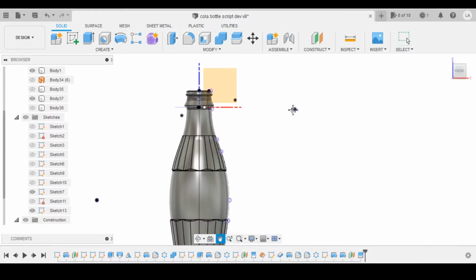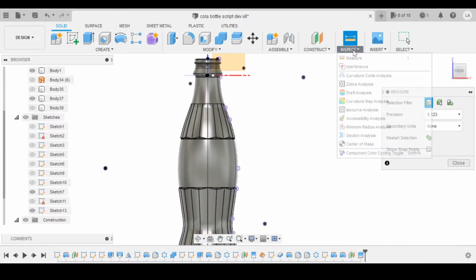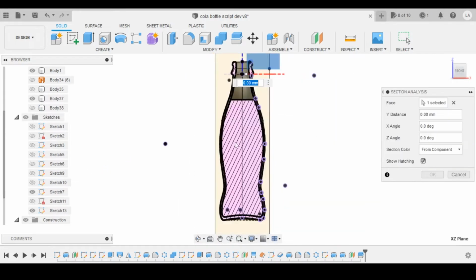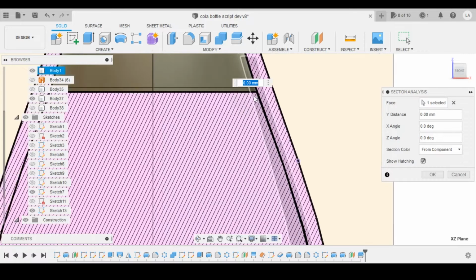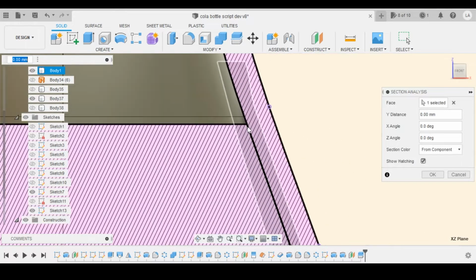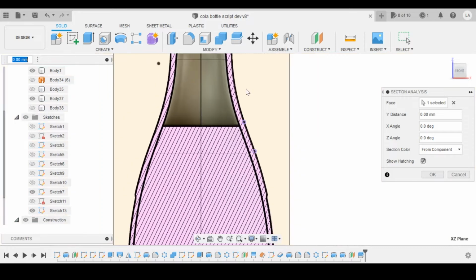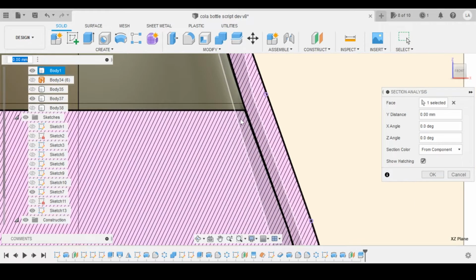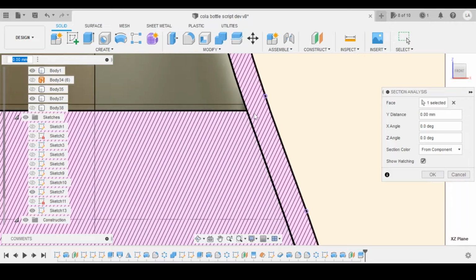Now if I put a section view on here, you'll see that the liquid and the glass are pretty much touching there, edge on edge, which is realistic in real life, but for when rendering in 3D this actually needs to overlap a little bit, so the liquid needs to be sitting slightly inside the wall thickness of the glass.